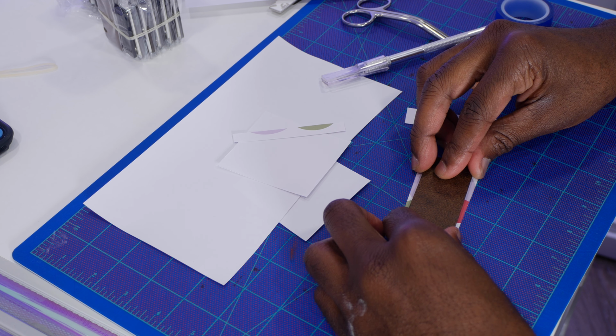Bam, bam. You don't even need two pieces, you just need one piece of heat tape. Bam, bam. And actually, let me do this. Why don't I do this? Drop the heat tape, drop it like that. Then I line it up, right? Then you line it up, boom, boom.